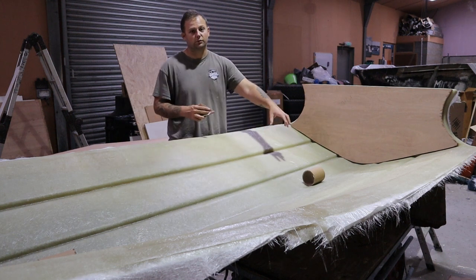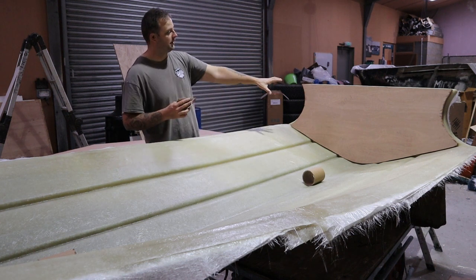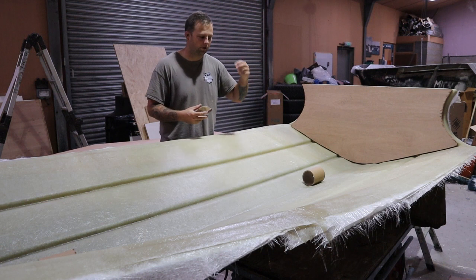So I'm going to put one here towards the back, thinking about the LCG, the weight distribution of what this product is going to be. All the weight is going to be in the back here, because it's where the transmitter is. There's nothing on the front, and the deck isn't going to go in until afterwards.